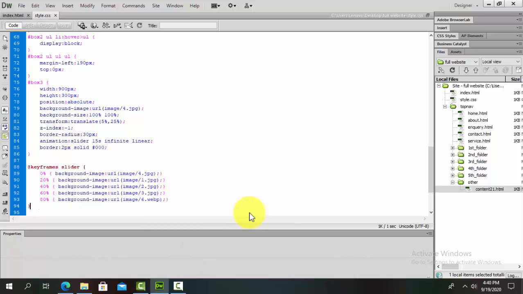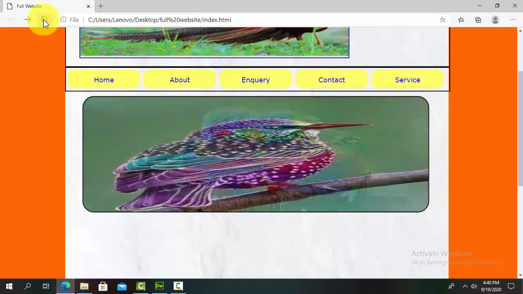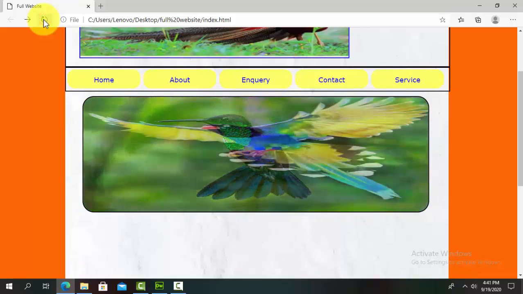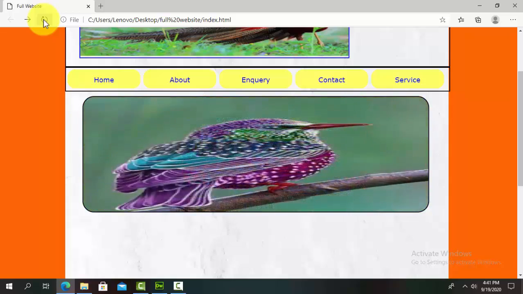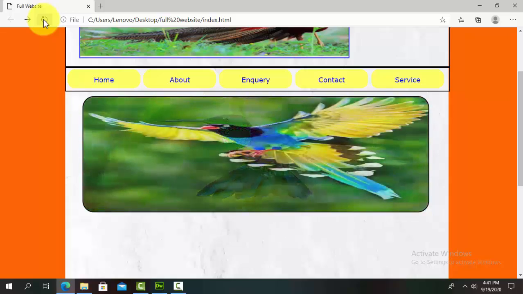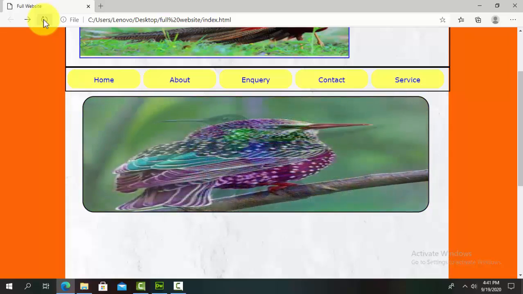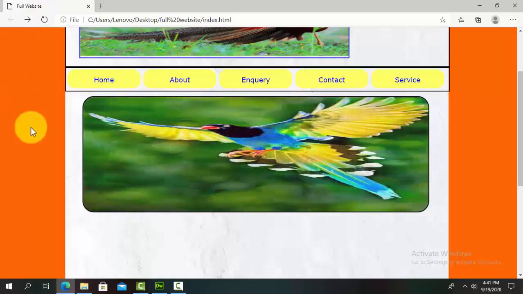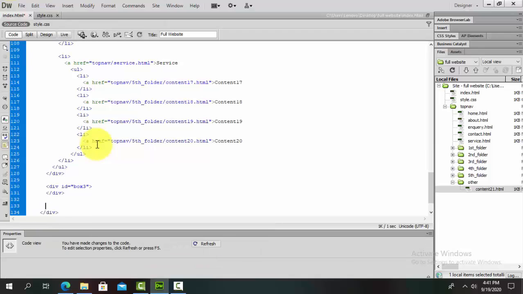So I close the keyframes and refresh it, so that you can see the image changing continuously, no issue will be there. In this way we see how we can change this, and basically make the rotating banner.